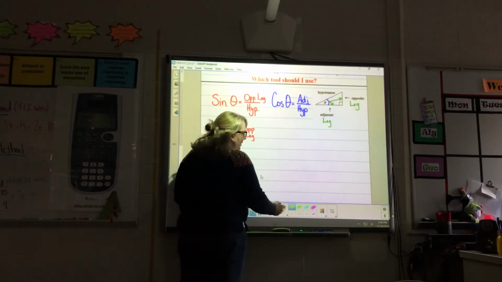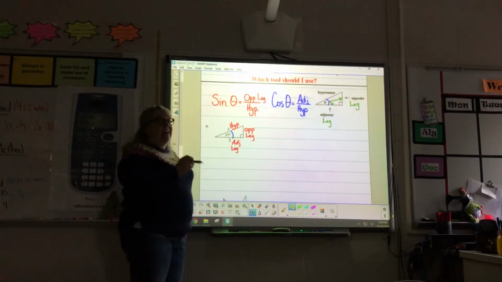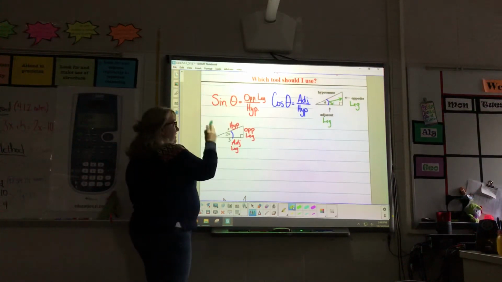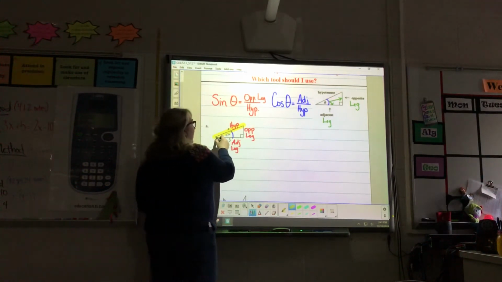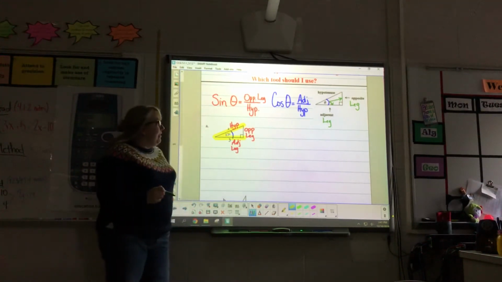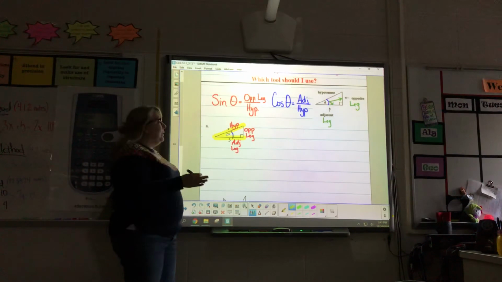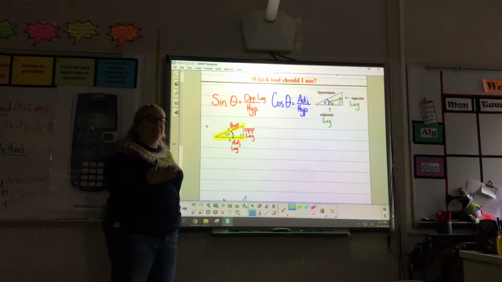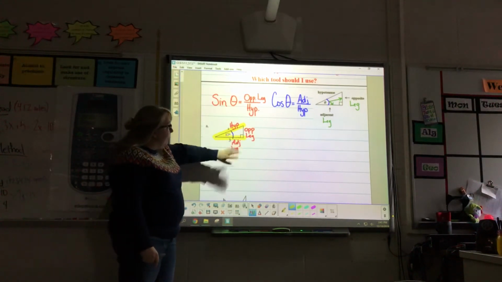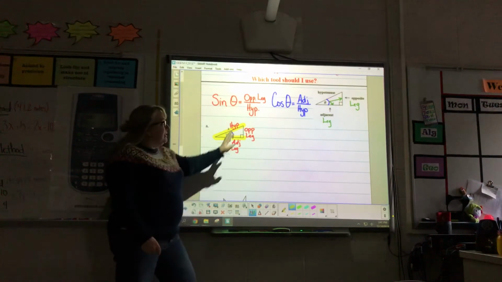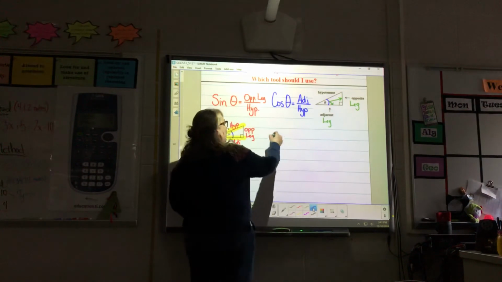Then I highly recommend that you get into the habit of highlighting the side lengths of your triangle that have either a value or a variable. In this triangle, the hypotenuse has the variable x, and the adjacent leg has a value of 3. A lot of times you'll hear me say, what do you have? When I say that, I'm talking about what is labeled with either a value or a variable. Looking at this now, I can see that I have the adjacent leg and the hypotenuse, so I'm going to want to use cosine. Before I get my calculator, I'm going to write my equation out.